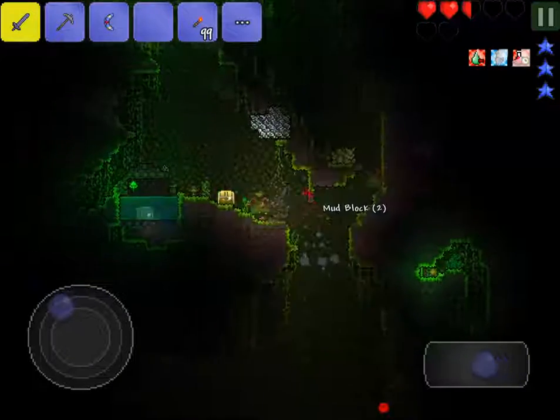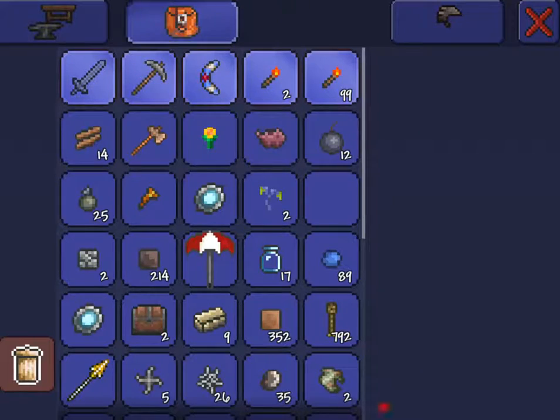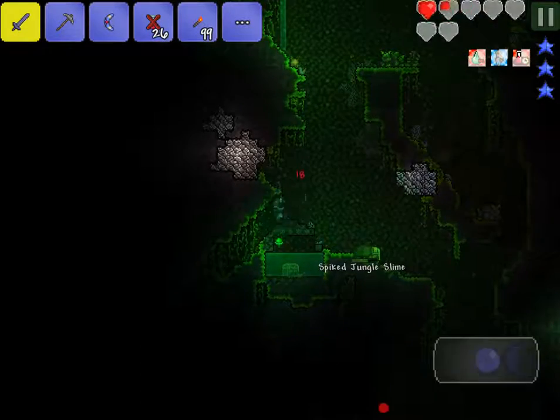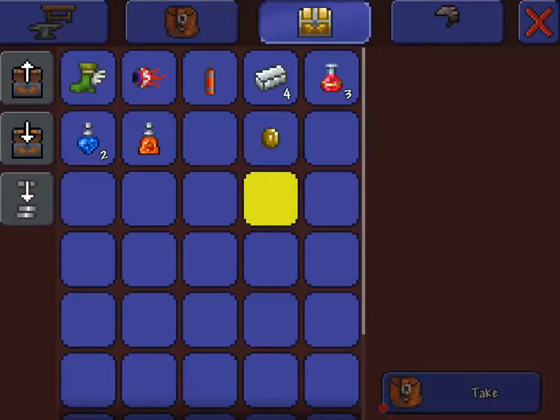No! Oh no! No! Okay, okay. Where are our healing potions? Healing potions! Don't fail me now! No, they failed me. Loot the chest.